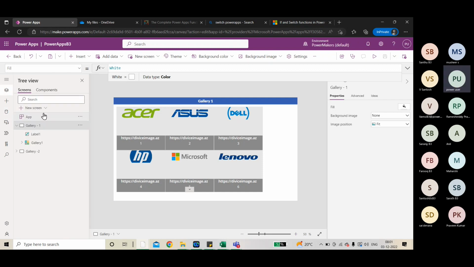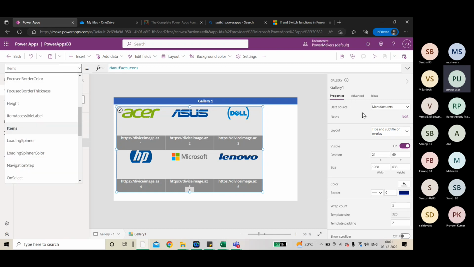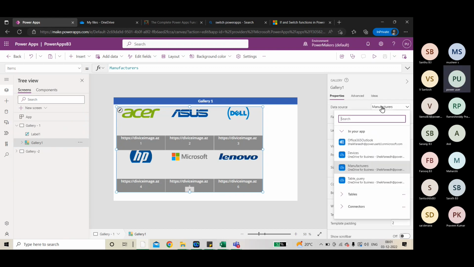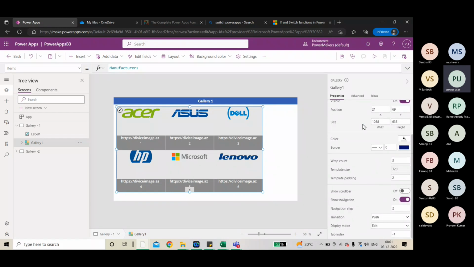In the first screen, we have seen a vertical gallery, and we elaborated its properties, and we understood the same properties from the top navigation and the right navigation. How to add the data source, how to edit the fields, how to add the layouts, and mainly how to use wrap-ups, template padding, and different options.